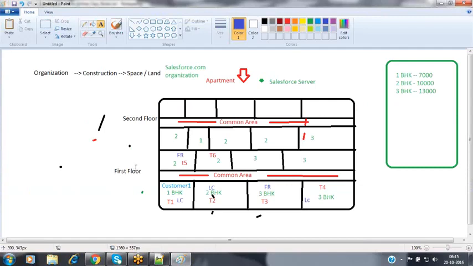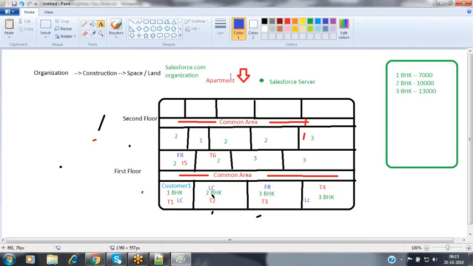Now, suppose for example a builder or construction company provides specific individual services to each and every tenant. For each customer tenant, they allocate a single flat. They do not give permission to utilize all the flats available on the floor. For each and every tenant, they allocate a separate flat. This is the individual facility. Flat 1 can be utilized only by tenant 1, flat 2 by tenant 2, flat 3 by tenant 3, flat 4 by tenant 4. Like that, each and every tenant has their own independent flat. These are the individual facilities allocated by the builder or construction company.